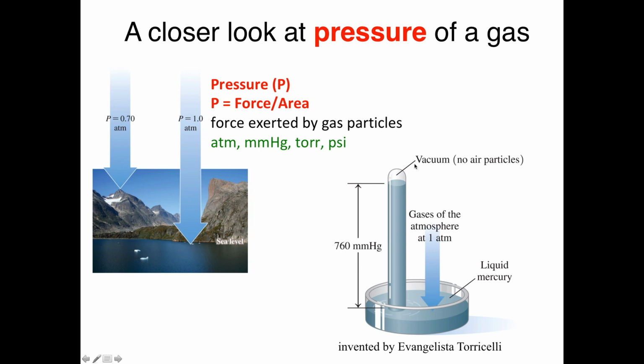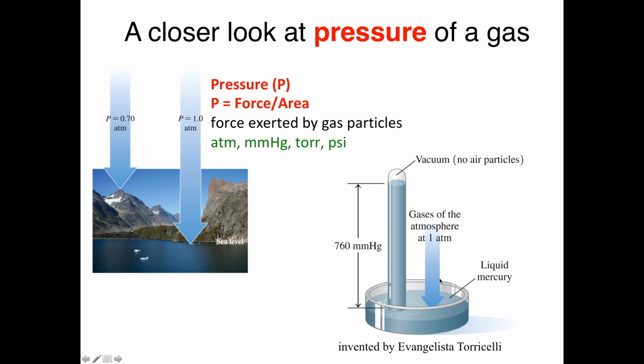What that means is that there are always going to be gas particles around here. And remember, gas particles are bouncing and bouncing, and they do exert a force. They bounce onto the top of this liquid and exert a certain amount of force, so it pushes the liquid back up into this column. If you have a high amount of force, high atmosphere, high pressure, you would push this column higher. If you have a low amount of pressure, it would have less force, so it would push it lower. Then you can measure how high that is pushed using a ruler, in millimeters. It turns out that at 1 atmosphere, or at sea level, the column of liquid mercury rises to 760 millimeters of mercury. So that's how we get that unit.